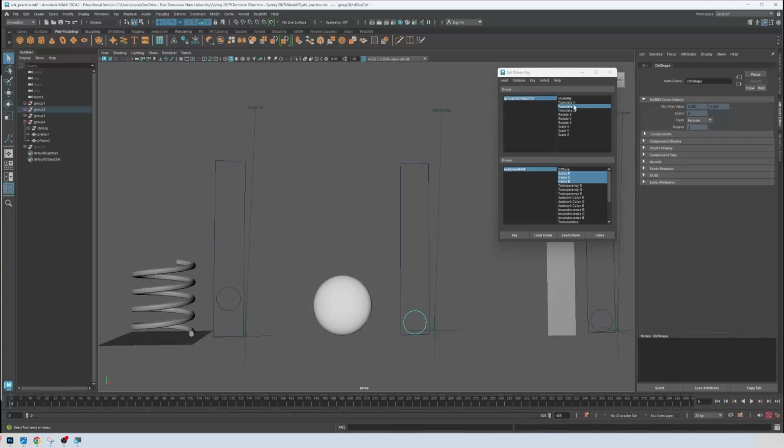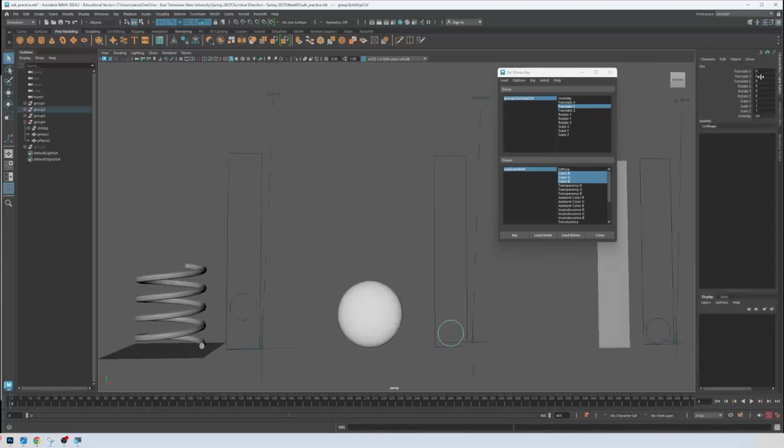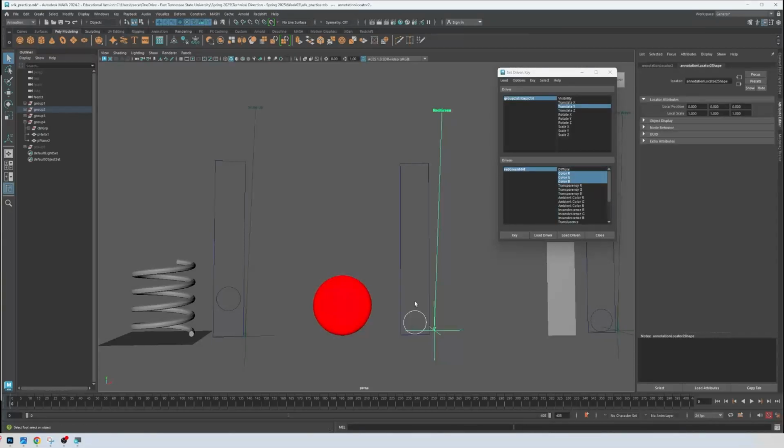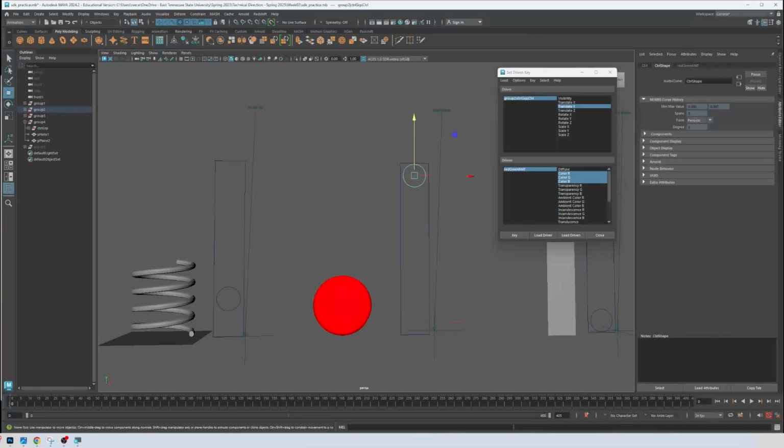When this is at 0, for translate Y, my color, and I've deselected, so now I need to navigate back to this. I can just click it in the driven. It'll select it for me. I can then highlight these and then go back to my attribute editor to set this. I want to make sure this is red key. I'll now take that control, push it all the way up, translate Y, beautiful RGB.